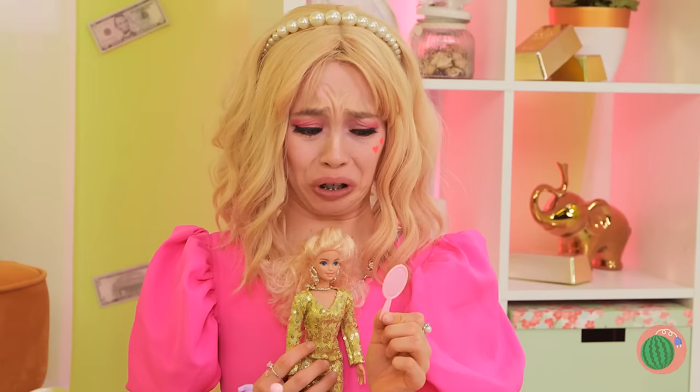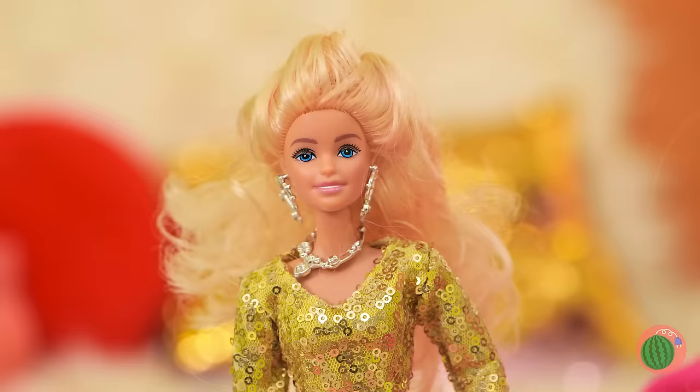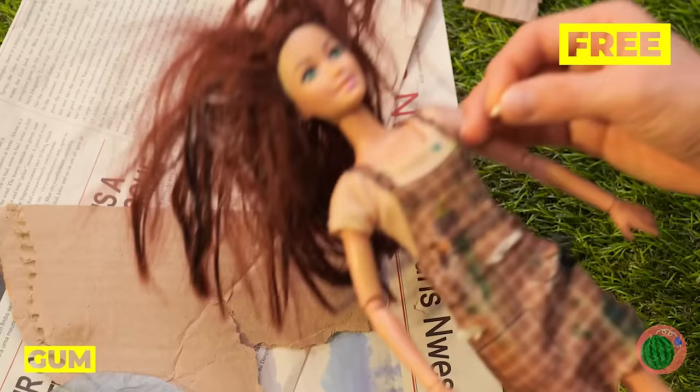Ooh, is there a dentist in the house? Well, we can use this hygiene kit. Just look, the toothpaste sparkles. And soon, so will those teeth. Ooh, this doll could use a new set. Just lie her down, get some white gum, and stretch it out over that smile.